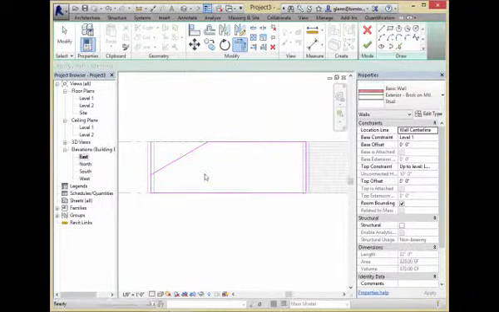Let me undo that, Control Z. If you aren't paying attention to the order, often you'll get this sort of thing and it trims the wrong side, and it's just order dependent, or side dependent. Always click on what you want to keep. And that's the only important rule you need to remember there.